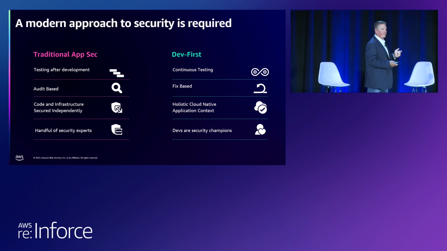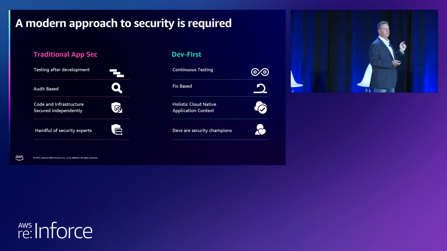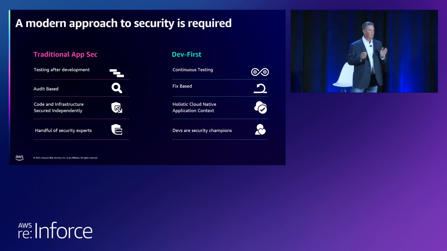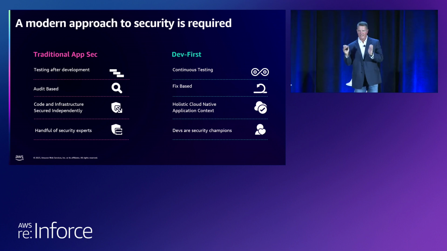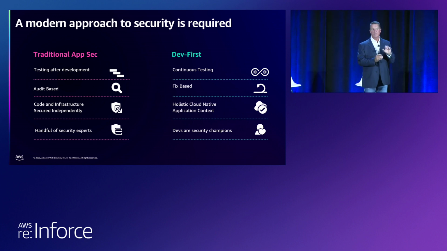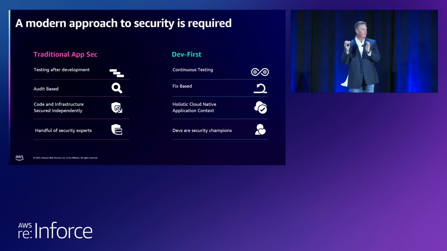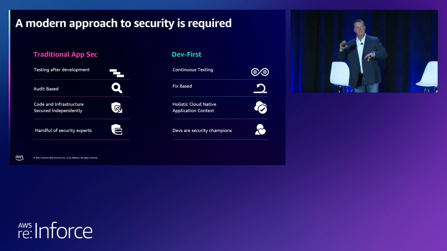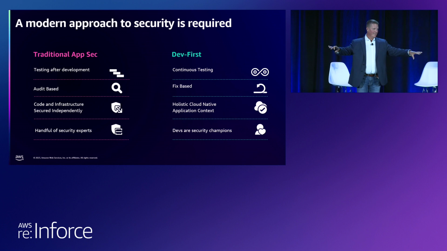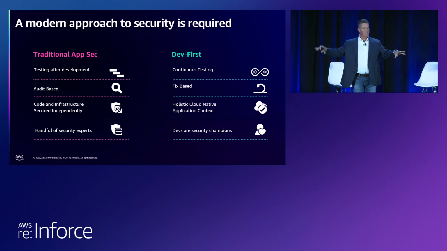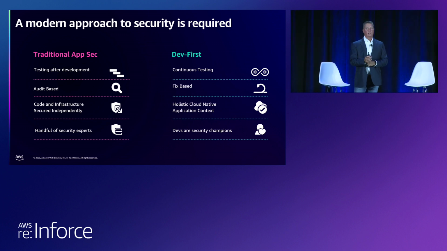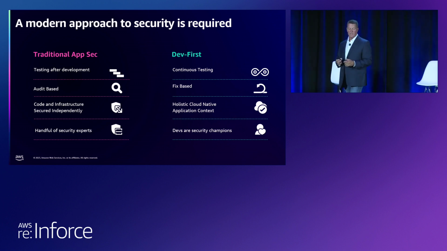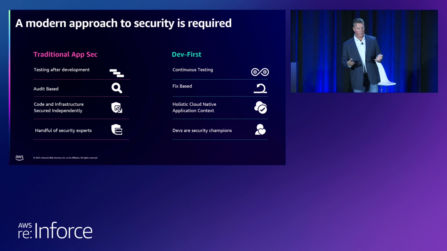Changing it from an audit, right? Where are we vulnerable? Into focusing on how do I help somebody fix these problems? How do I help them identify it, and how do I get them down the path of resolution? Changing from code and infrastructure being two separate things, right? Data centers going away, to now everything being embedded inside of a repository, a code repository for developers, means you have to have this sort of holistic approach.